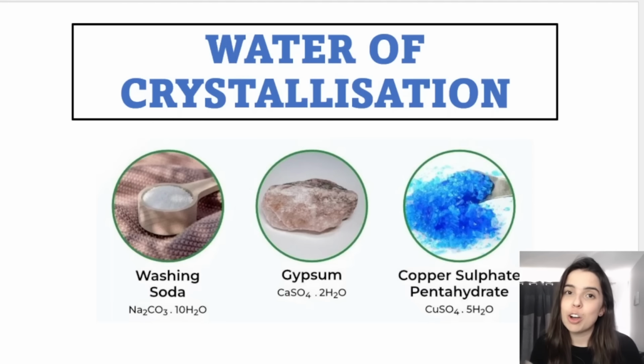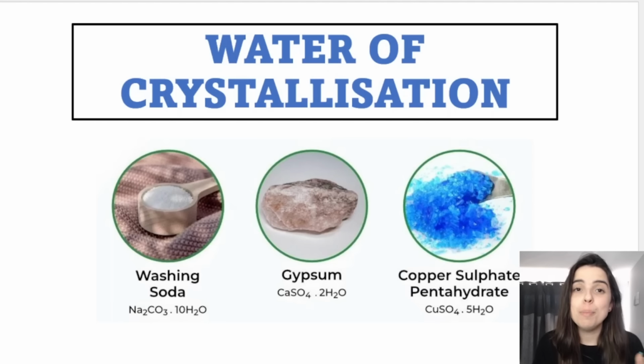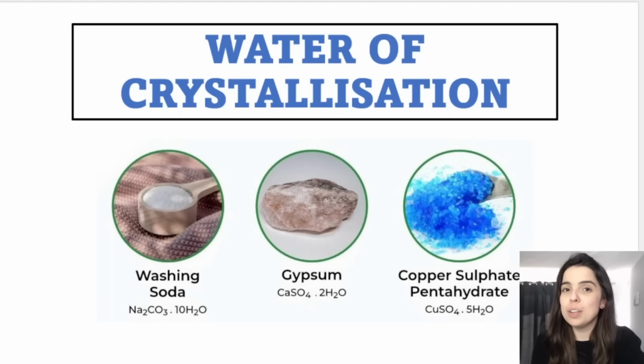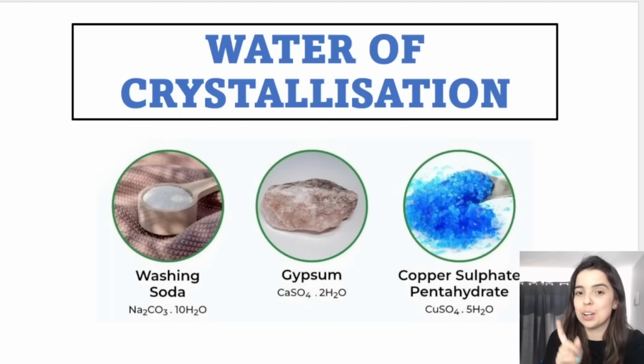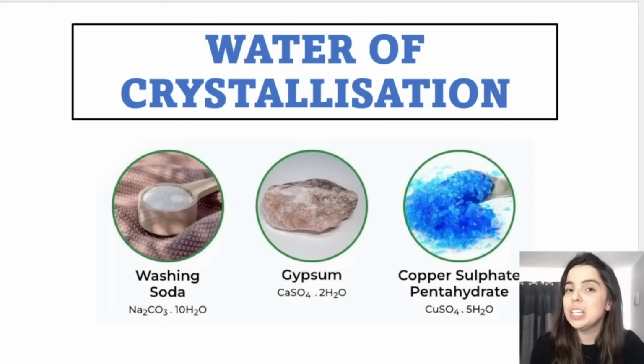When certain ionic compounds are formed, for example copper sulfate, water molecules can become trapped within the crystal. When this happens, we form something called a hydrate, or a hydrated formula unit or compound. These water molecules are trapped within the crystal and attached to the formula unit according to a very specific ratio. This water is called water of crystallization, and you do need to know how to work with this when it comes to chemistry and stoichiometry calculations.